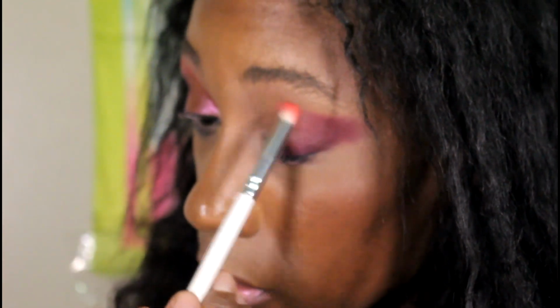Okay, y'all, to save us some time, I went ahead and just finished the outer V. Now we're gonna get into the pink shade. It's called Bintou, B-I-N-T-O-U. I'm just gonna dust it around the crease.